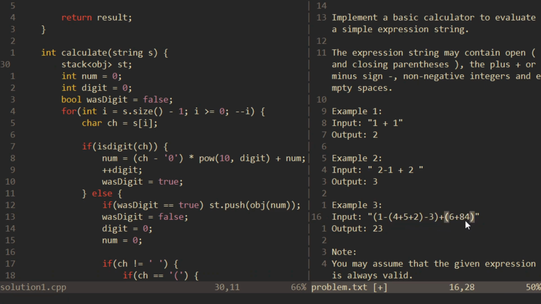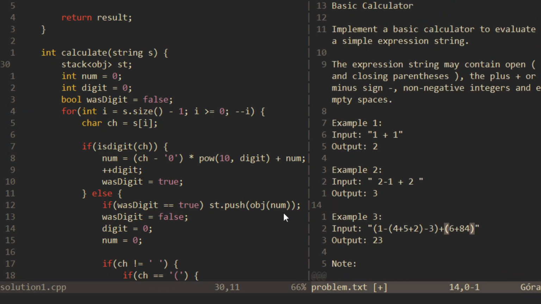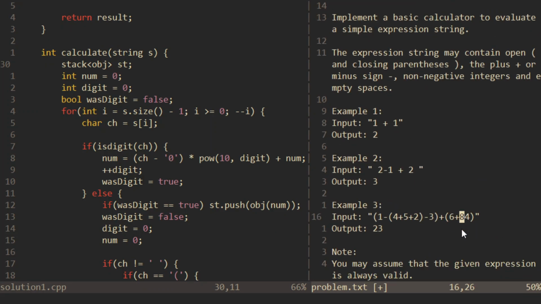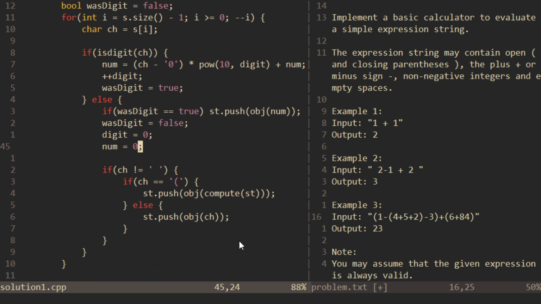I check whether the character is a digit or sign, or a closing bracket.